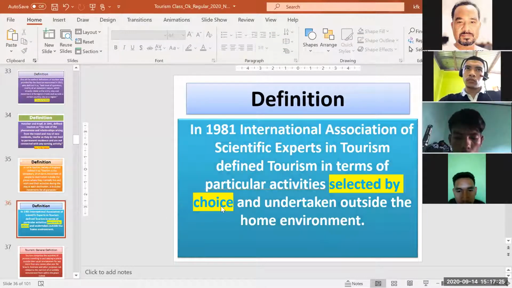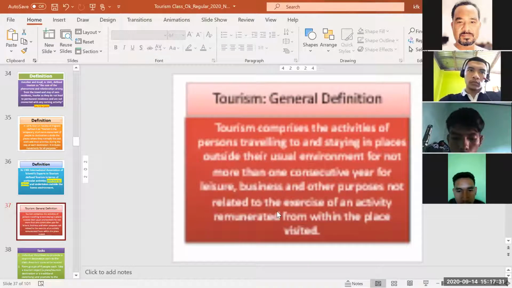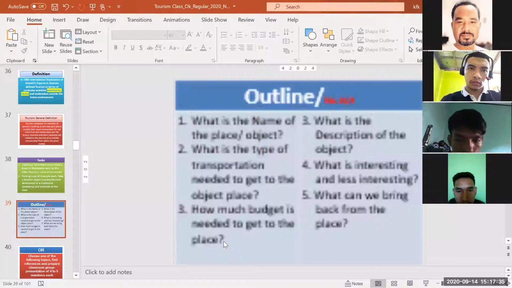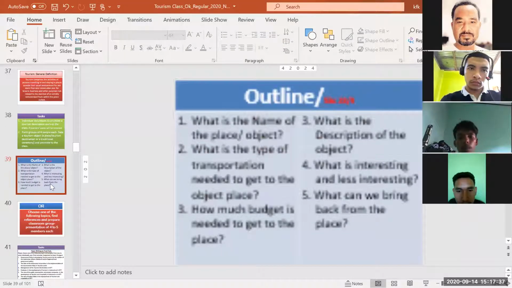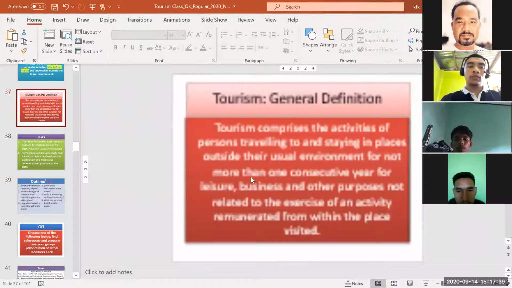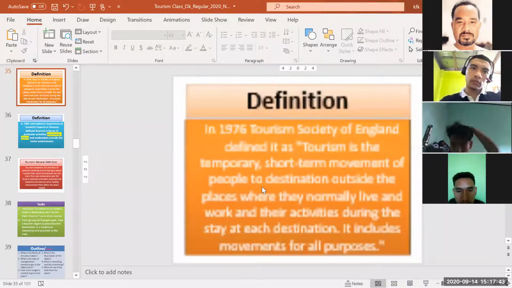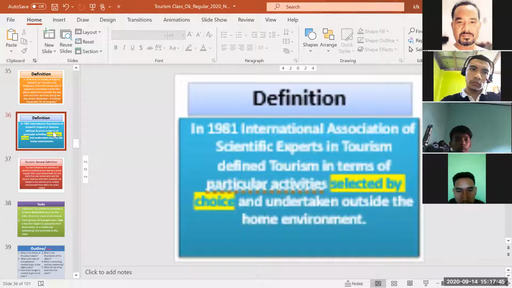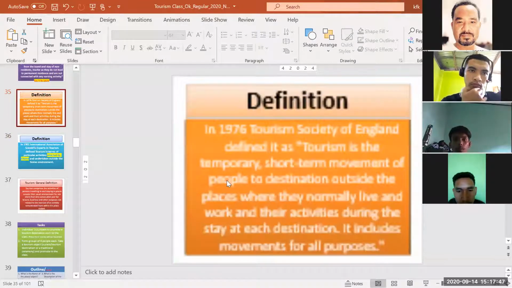Why is it very important to say it like that? To make sure that the place the tourists would like to go should be the one that they like to go, not the place that other people force them to go to. Why? Is there anyone who would like to answer? Yeah, because it creates another sense of someone.